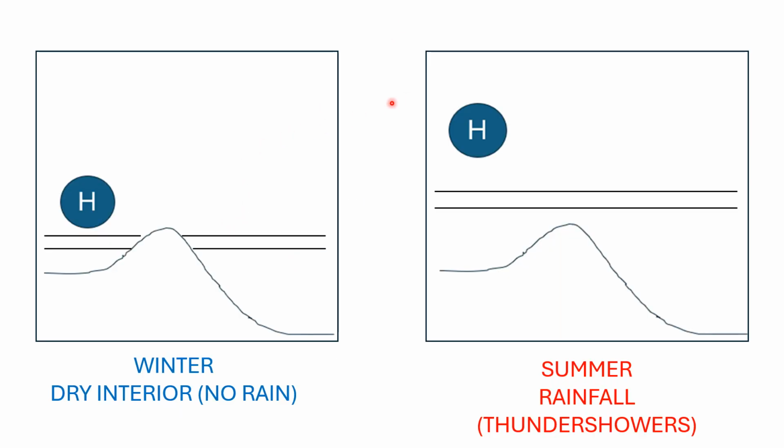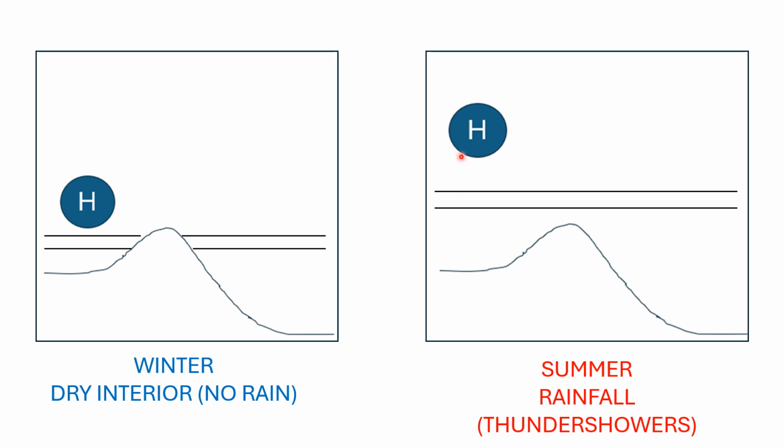The position of the Kalahari high pressure cell over the interior of the country has an influence on the height of the inversion layer, and this in turn has an influence on whether the interior of the country receives rainfall or not. During winter, the Kalahari high pressure is closest to the Earth's surface, which means that the inversion layer is also closer to the Earth's surface, which in effect blocks any moisture from the Indian Ocean moving onto the interior to create rain. However, due to its vertical movement and surface warming during summertime, the Kalahari high pressure is pushed higher up into the atmosphere, which means that the inversion layer is higher above the atmosphere, and this will allow for moisture from the Indian Ocean to flow onto the interior of the country to create rain.